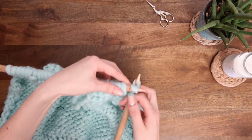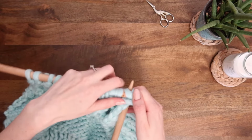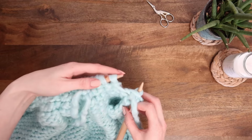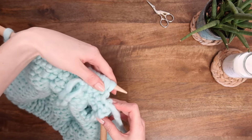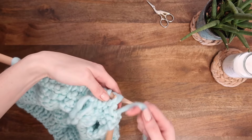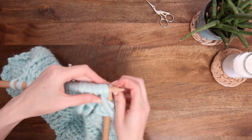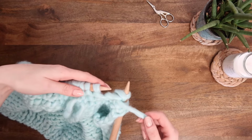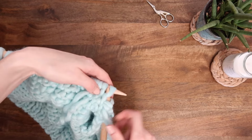we're going to purl the 2 stitches on the very edge. Then we're going to purl the next 2 stitches together, and we can do these ones the easy way. So just put your needle through and just purl 2 together. And then carry on purling until you get to the end. When you've got 4 stitches left, that's when we're going to do the decrease on the other side.